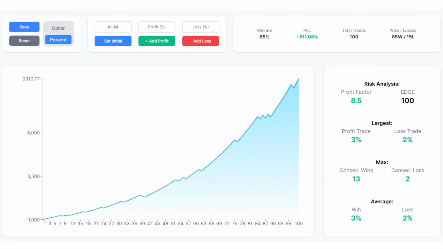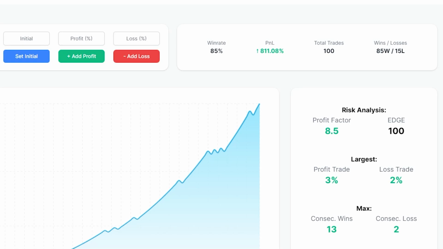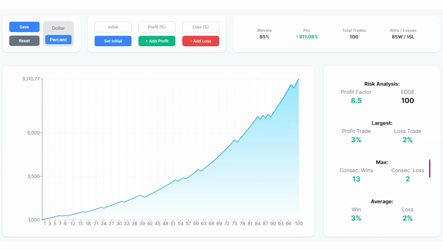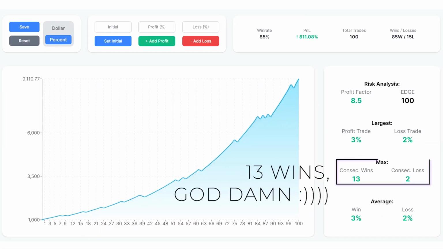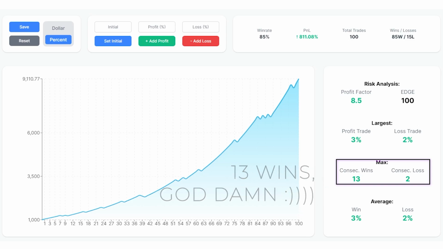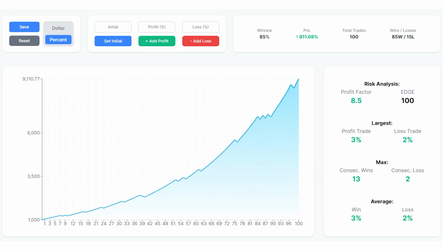So after we add the exponential moving average of 100, the results are crazily excellent. We had 85 wins out of 100 trades, giving us a 85% win rate. And now take a look at this. 12 consecutive wins and only 2 consecutive losses. This shows me, and I'm telling you, that following the trend is the best thing you can do with the strategy. And I was backtesting till March 22nd, so it may take you longer to grow your account, but the strategy will be more solid in terms of performance.